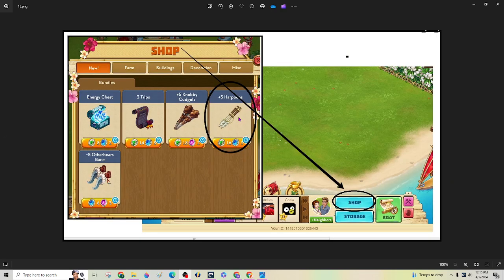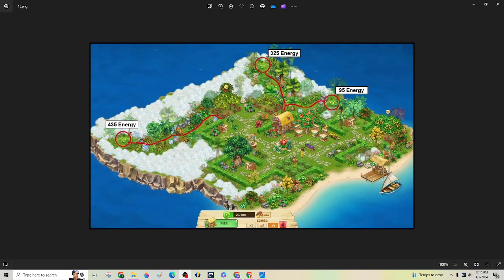You always can buy harpoons from your shop if you want to do that, though it is a pretty small sprout and not too hard to beat. Not really imperative that you clear the entire island off, but you are going to want to get to those little sprouts probably. So there are a couple of low energy paths marked there with the kind of energy you're going to need to get back there.